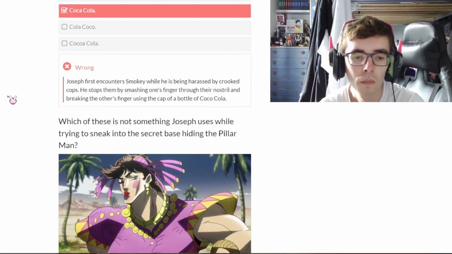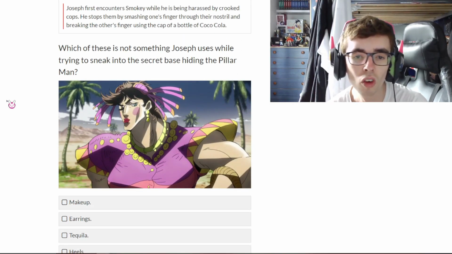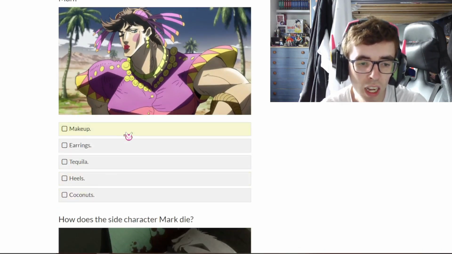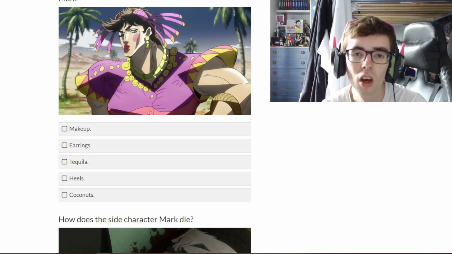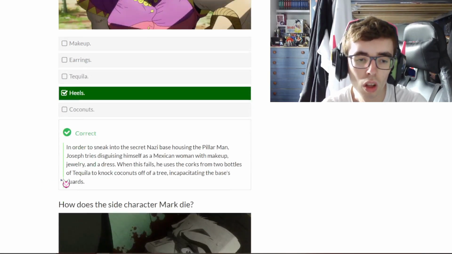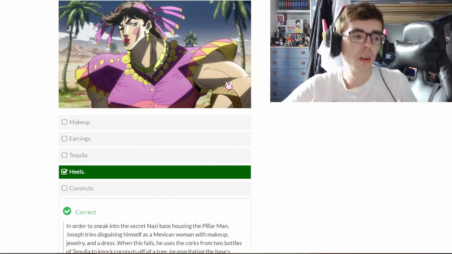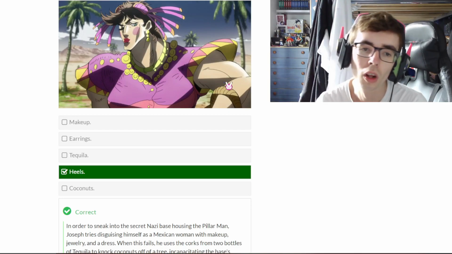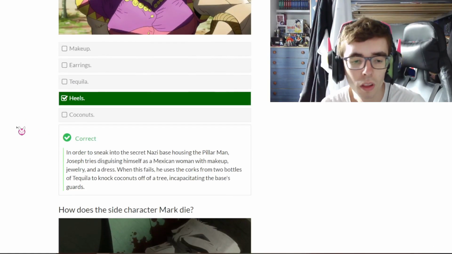That's right, though. Which of these things is not something Joseph uses while trying to seek a secret base hiding in the pillar? Well, he's got makeup on. He's got earrings on. He's got tequila. He's probably wearing a heel, so I'm guessing coconut. No, wait, no. Coconuts are his boobs. Oh, right. So it's probably heels. Yeah. I thought it was coconuts, but then that area, his chest, his biceps are made of coconuts. Because he's trying to bring in tequila to get in, and yeah.